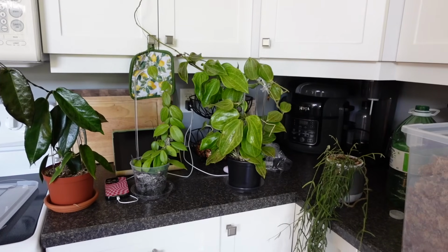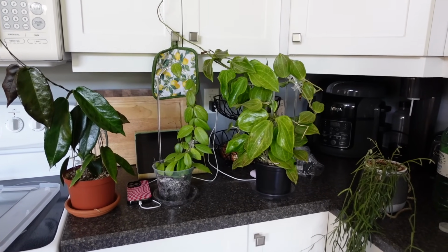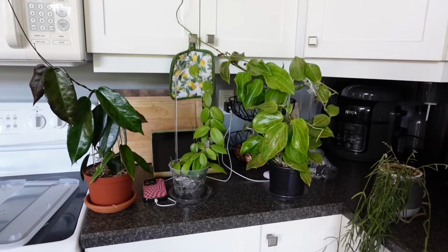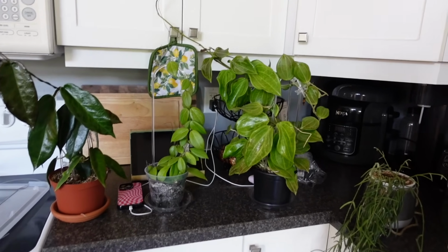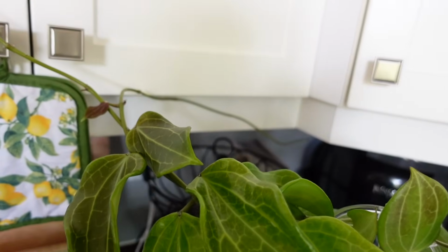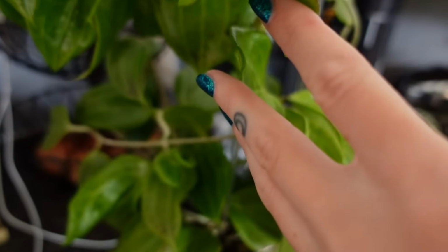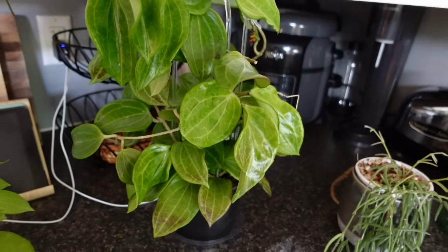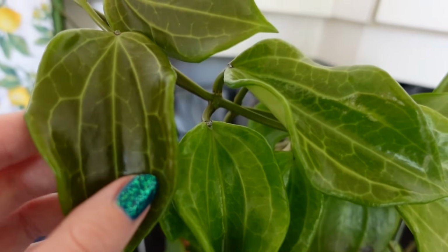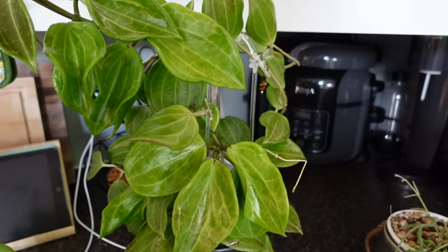Okay, so I just pulled my Hoya down from the top window because we need to water them. And y'all have not seen these plants in a while because I was treating them for thrips, which I haven't seen since I first saw them. So I think we're in the clear. But oh my goodness, you guys, they have been going crazy up there. Look at the quinquennervia. It is massive. It's just constantly putting out new leaves. It's so crazy, just how full this pot is. There's layers and layers and layers of leaves. It's a literal bush. And it's actually getting some sun stressing on it, which I was never able to get a quinquennervia to do before. But obviously it's getting a lot of light in the south facing window.